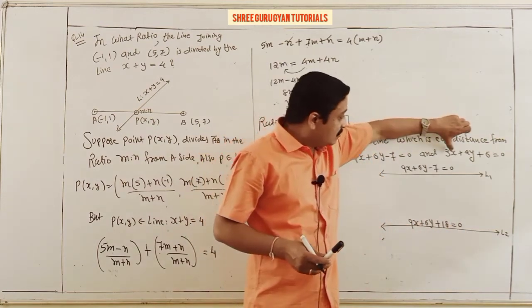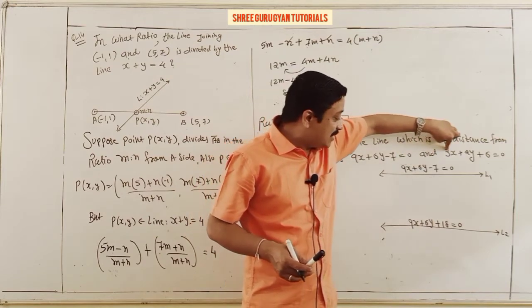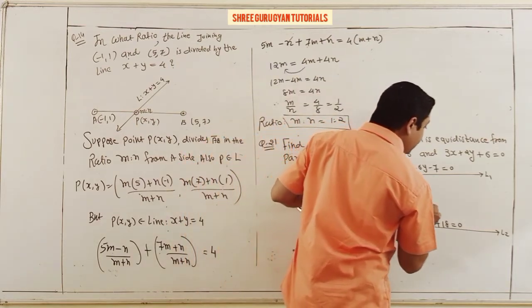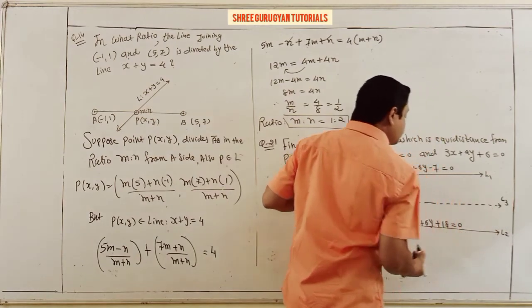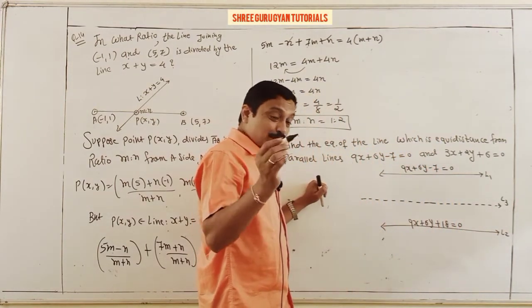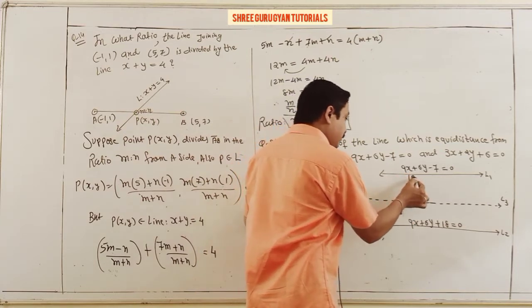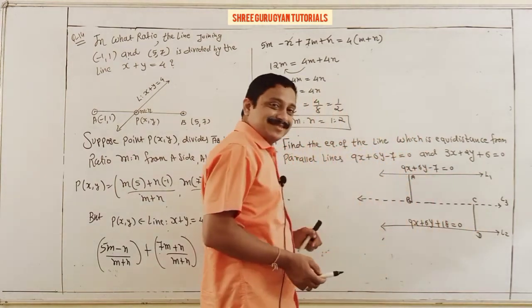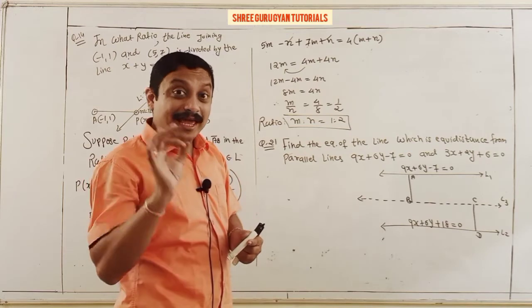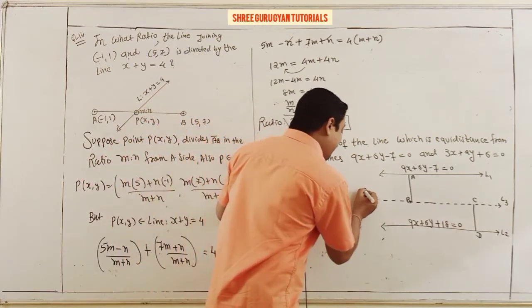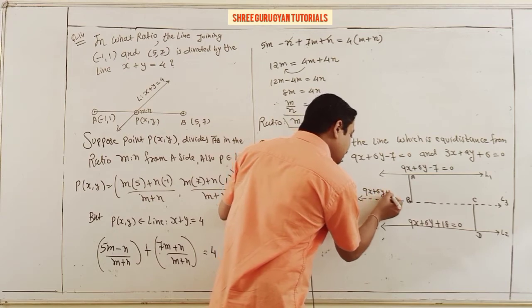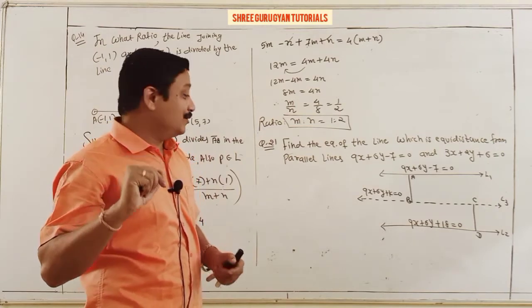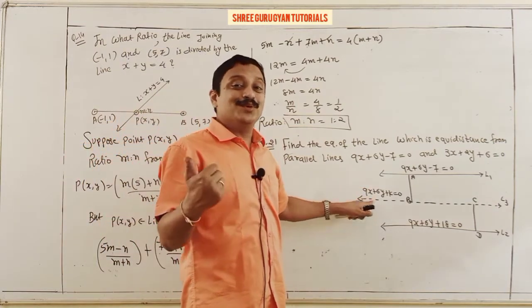Again repeat, 3 multiply here because I want the coefficients of x and y the same. 3 multiply: 9, 6, and 3 6s are 18. And that's your answer, students. Line L3 which is parallel to L1 and L2. Also equal distance means this distance AB and this distance CD are the equal distances. Very easy. So what is the line for L3? Same as that, 9x plus 6y plus unknown. Why unknown? Because it is parallel, but I derive that unknown value. Parallel to both, slopes are the same.